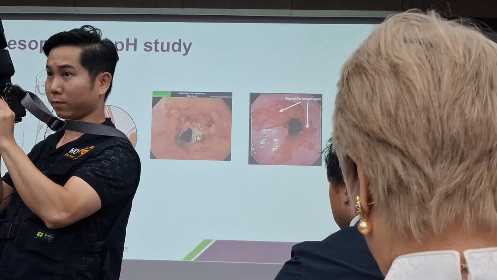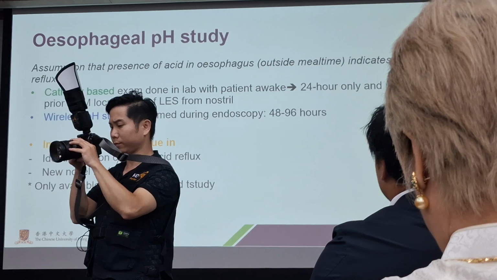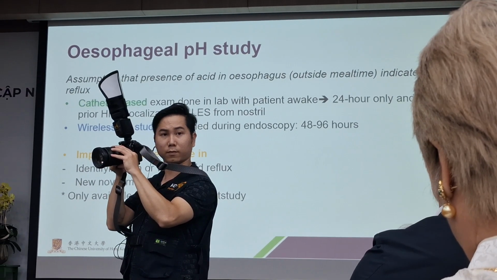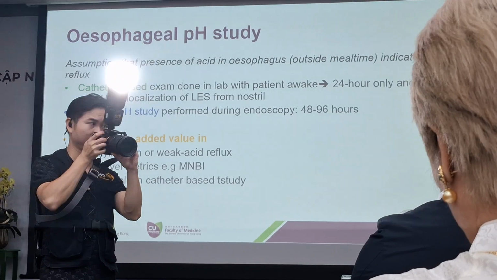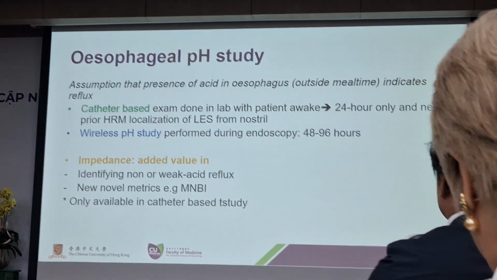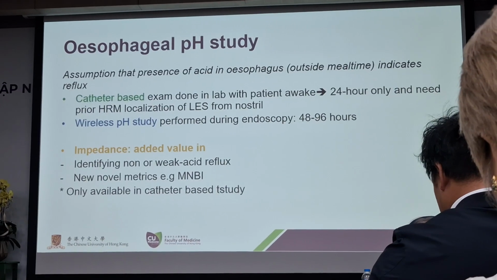And next, I'll move on to the esophageal acid study. So we have several options, and I think we have some hands-on workshop. We probably want to elaborate a little bit on that later. So I'm not going into very technical detail, but in essence, we are spoiled with options. We can do it with the catheter itself, or we can do it with the wireless pH.